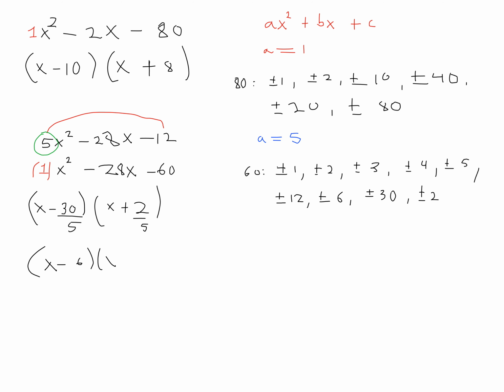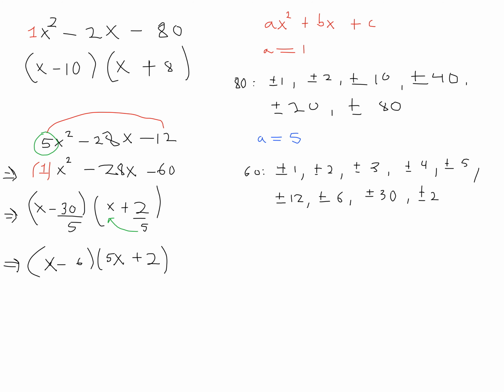Now, let me erase this right quick. As you can see, 2 divided by 5 is a fraction. It will give you a decimal, not a whole number. So the way to go in this case is to put the 5 in front as a coefficient of the x. Here we go: 5x plus 2. And indeed, that will be the final answer. So it took me 3 steps to solve this example. There are many other methods, but in particular, I found this one the best one ever.